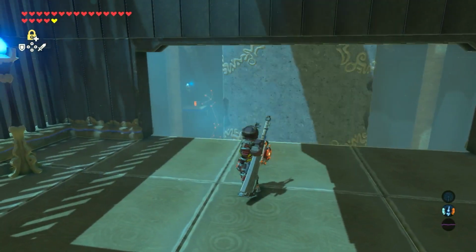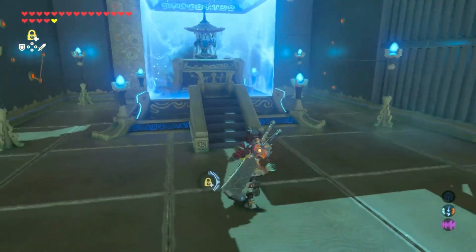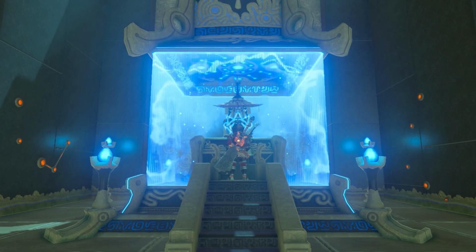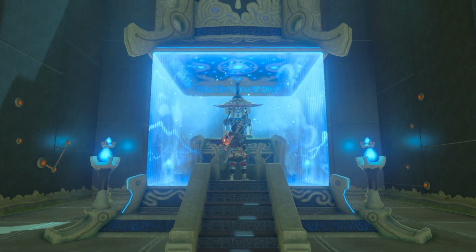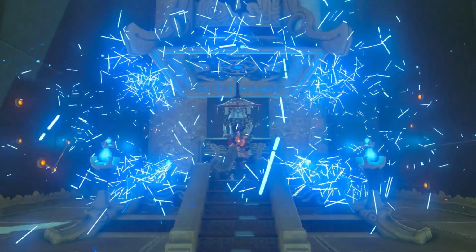Oh, except there's a thing across the way. Darn it. And now I'm stuck in here. Well, we can always just walk right back in and grab that chest, but I kind of locked myself in here. So let's get the fluorescent explosion and another circle.